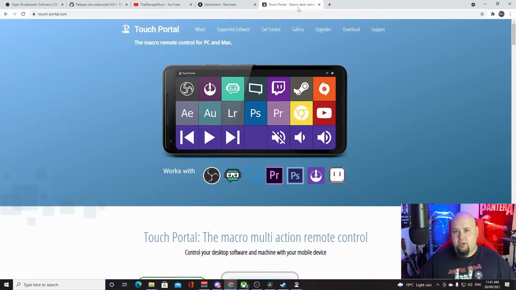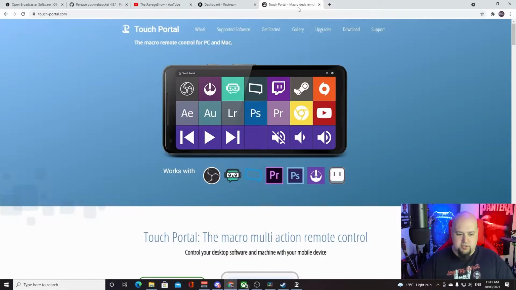You use it via your mobile phone, as opposed to a Stream Deck, which is a physical unit with software you download from Elgato externally. This website provides the software. You then need to download the app onto your mobile device via the Google Play Store or the Apple App Store, and put it onto your device and connect it either wirelessly via Wi-Fi on the same internet connection or via USB directly into your computer.